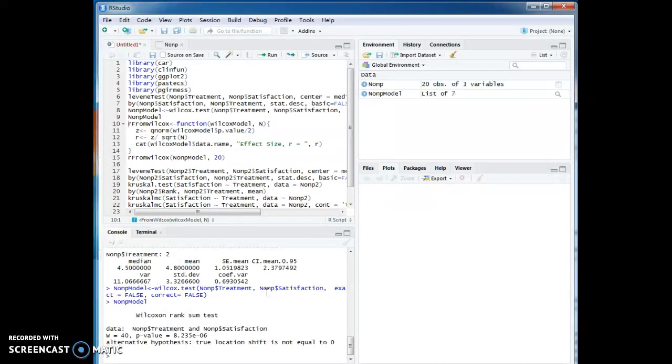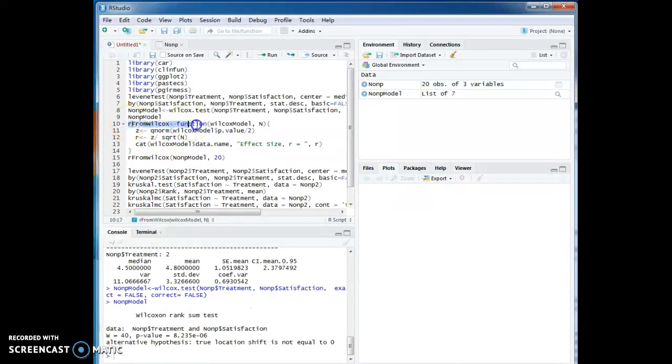So we can make the conclusion that people who suffer from depression had their satisfaction significantly increased after receiving the CBT therapy compared to the ACT therapy.